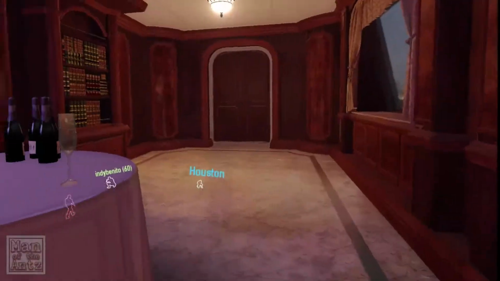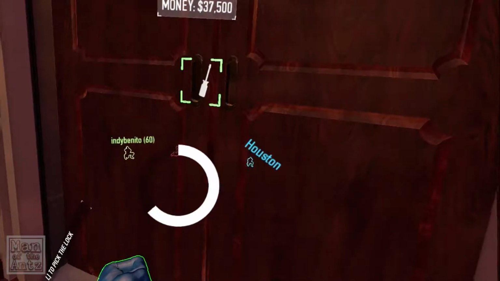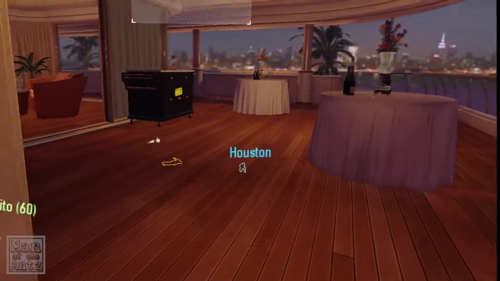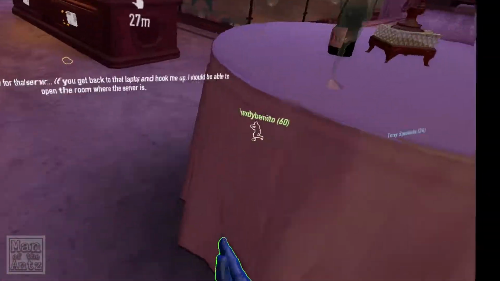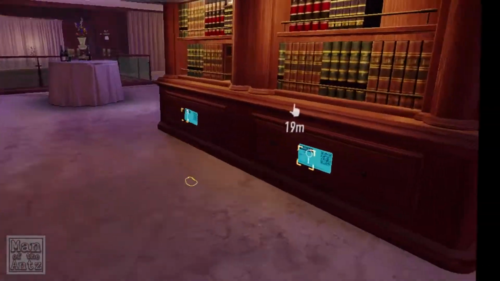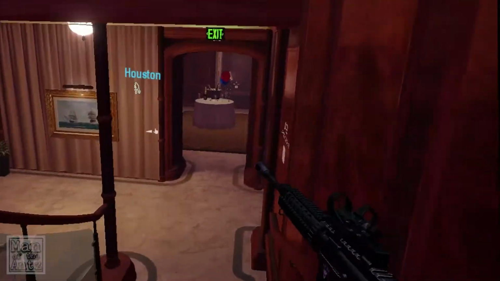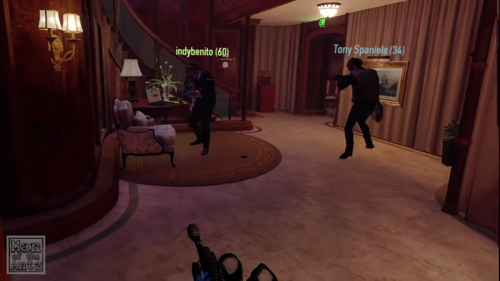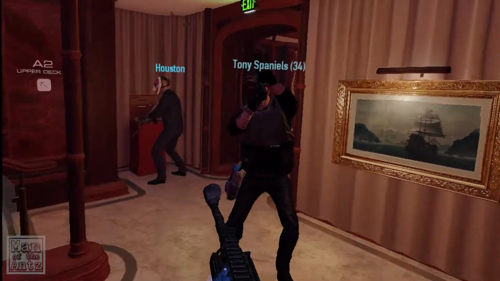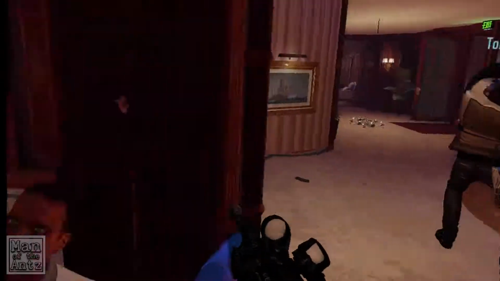Alright, found the other two. I've got an artifact in a bag. Behind you, Indy. That's it. We failed. Sorry. I mean, we're going loud. We have 19 seconds. No, it's a failure. Sorry. He came up behind me. I didn't even see him coming. So close.